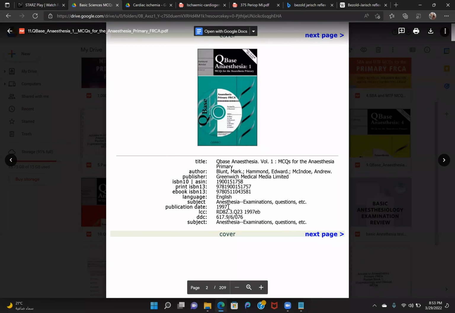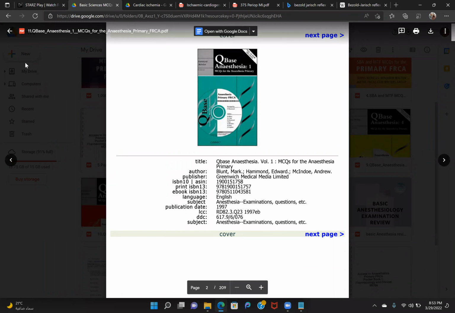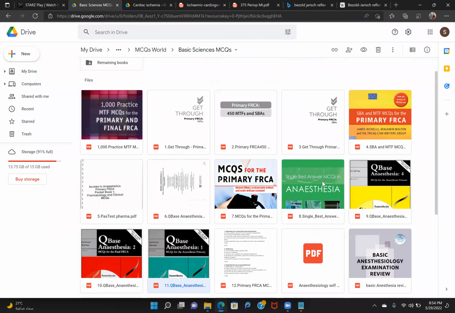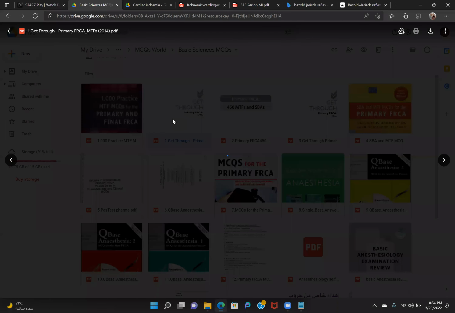Just have a look. It was published in 1997. This is 2022. But because the European people have not changed yet, people are attracted towards Cubase. Okay. So I would suggest you, even maybe there are some other latest books, it is better to do it. Yes, basic sciences does not change much, but what is the difference between these books and these, like this one, I found this book as the best one.